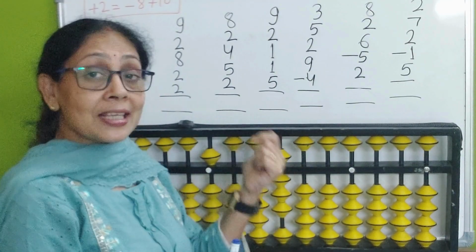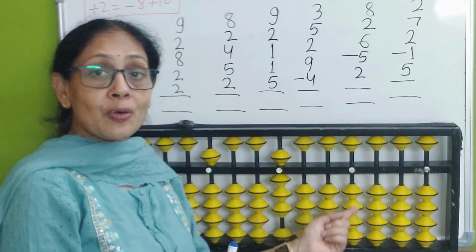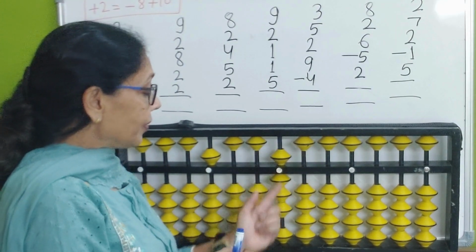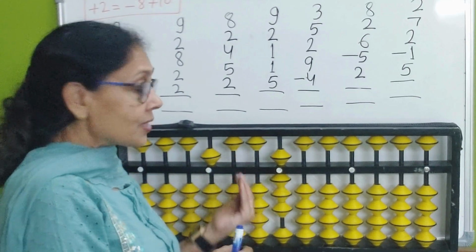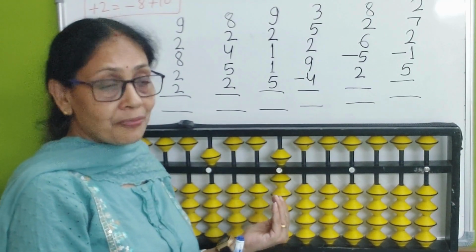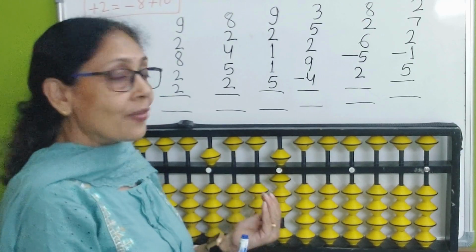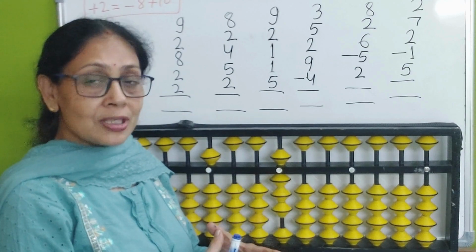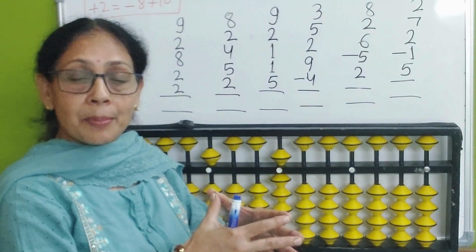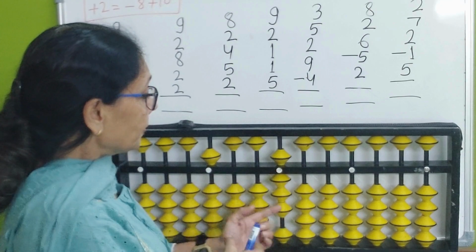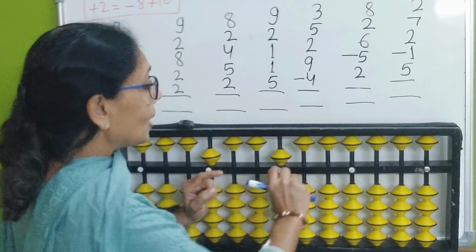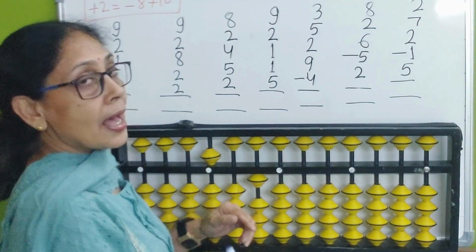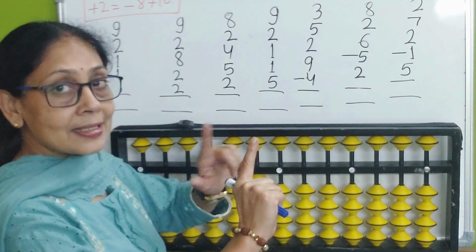Small friend is where we take support only of the ones rod whenever you have to add the beads on the ones rod. But whenever you have filled the ones rod and you have to shift to the tens rod, then take the support of big friend family members. So friend of 1 is 9. Friend of 2 is 8. Friend of 3 is 7, because big friend families combine to make 10. So you have to add 2: less 8 add 10. The formula is add 2 is less 8 add 10.